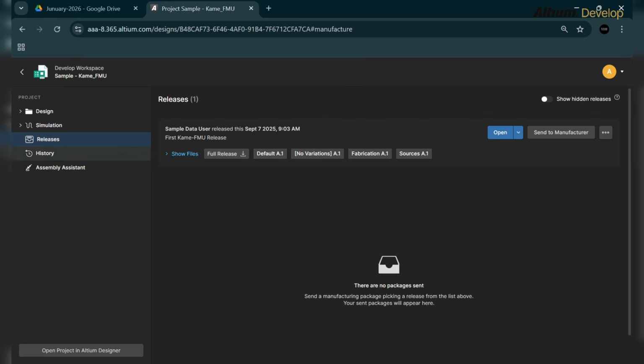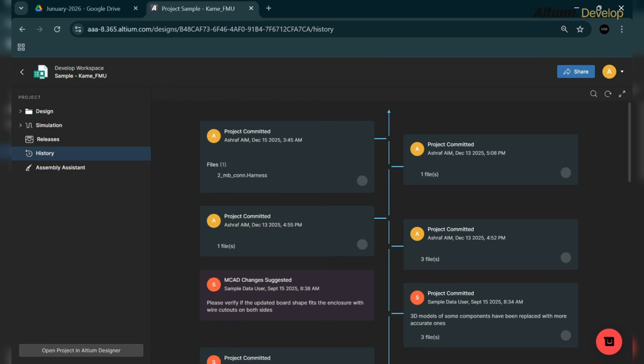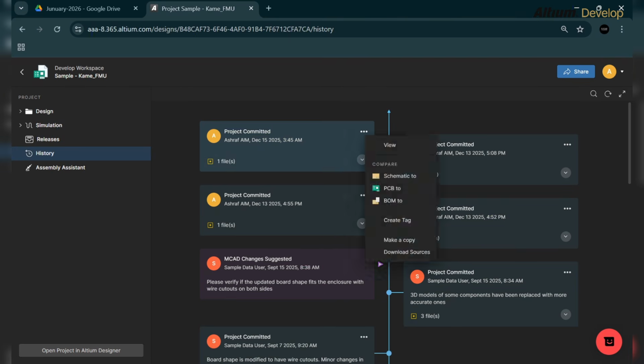So the designer is more concerned about the circuit, and he often uses the history panel as well to see what was the last change he made. Here he can also see the difference between the updated and the previous comment.